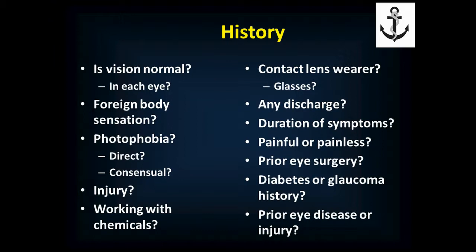Is there a feeling like there's something in the eye? Does light bother your eye, and does light bother the eye that's bothering you if it shines directly into it, or does light shined into the other eye, the unaffected eye, cause pain in the affected eye? If it hurts when light shines directly into it, that's called direct photophobia. When it hurts when light is shined into the unaffected eye, and the affected eye has pain even without light shining into it, that's called consensual photophobia.